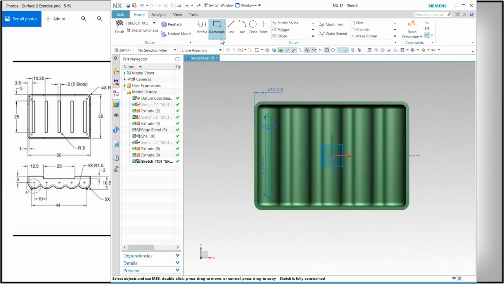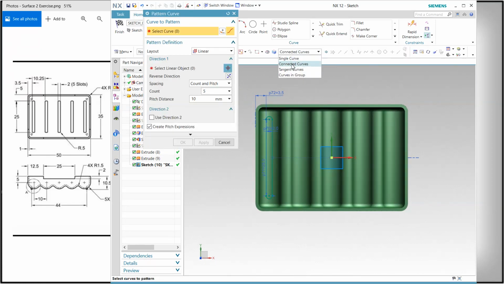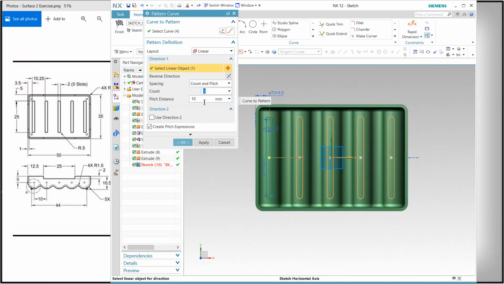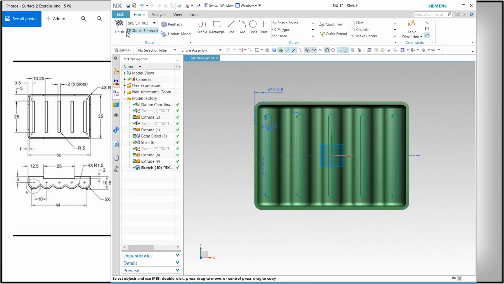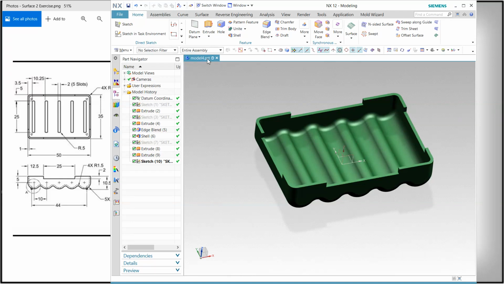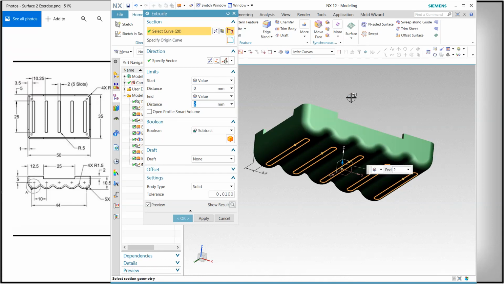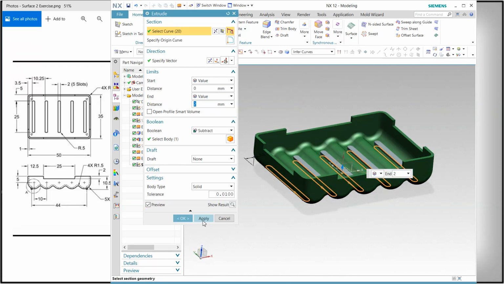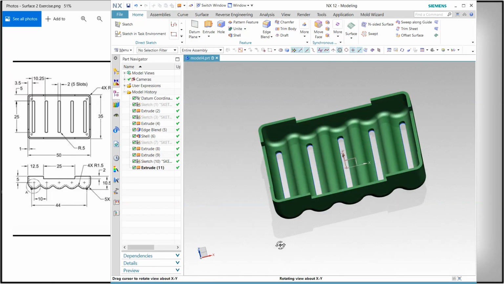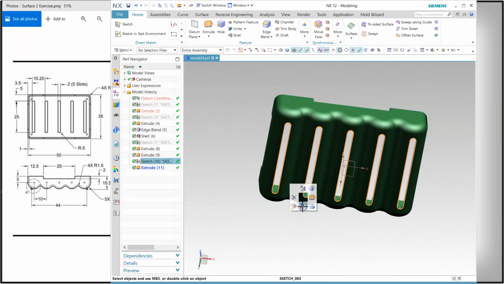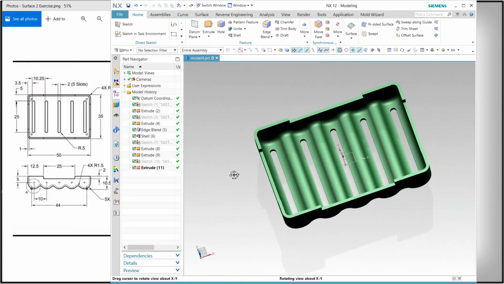Now I'm going to use this pattern and connect it, or tangent, select this tangent, and my direction is this, and instances are 3 to 5 and the gap is 10.25, and okay, now finish and exit and change it to infra and select all this and cut it, subtract 2. Okay, just preview. Okay, only the bottom seat remains.